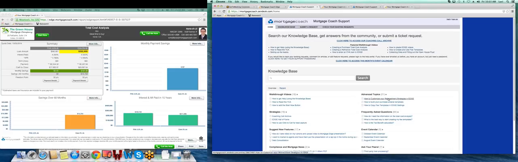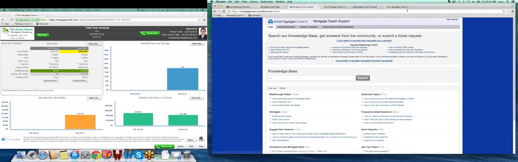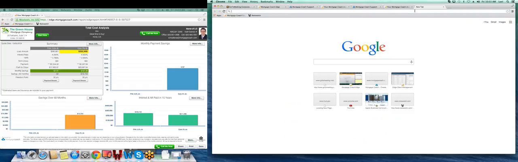Here's that reinvestment strategy to learn it more, as well as our search engine I wanted to point out. So if you typed in MI, it will provide you any frequently asked questions or video tutorials regarding MI. So with that, everybody, oh, one more thing I just want to show.